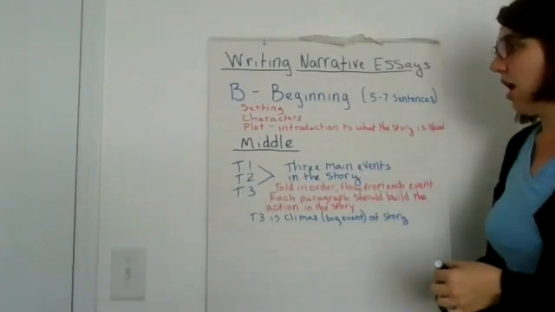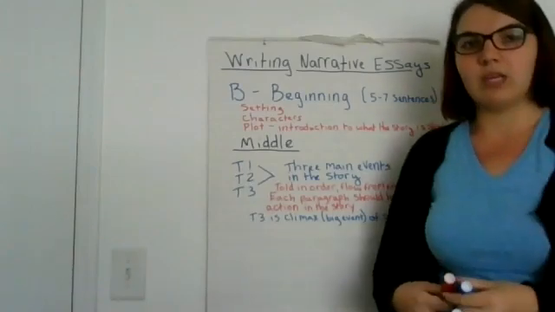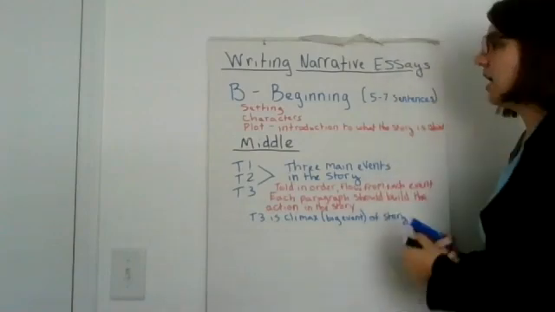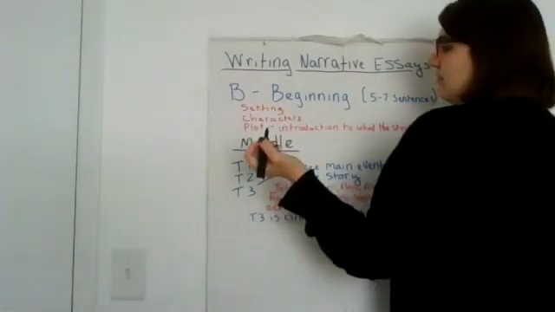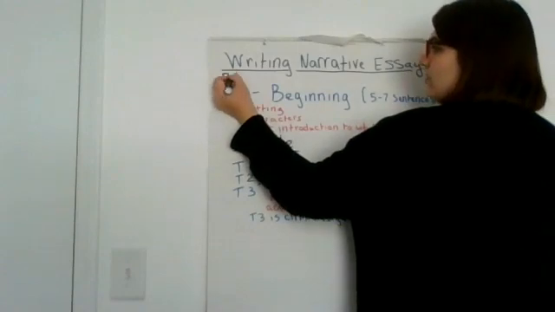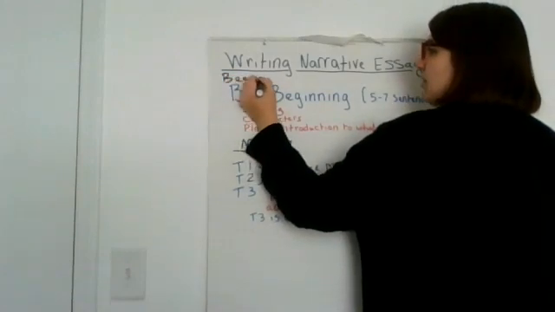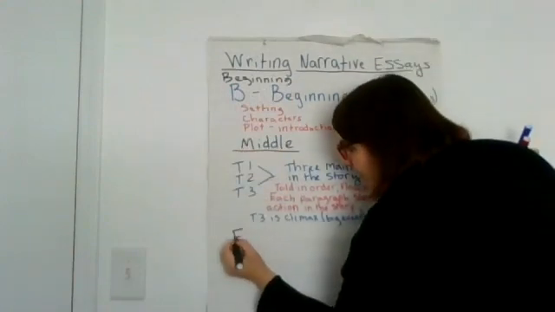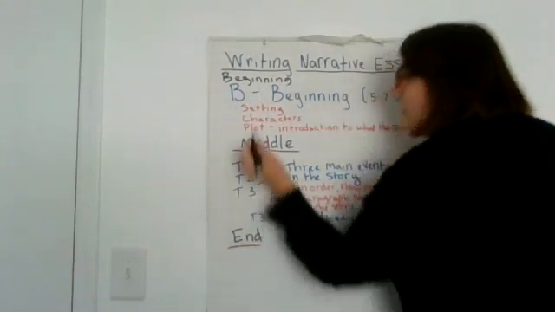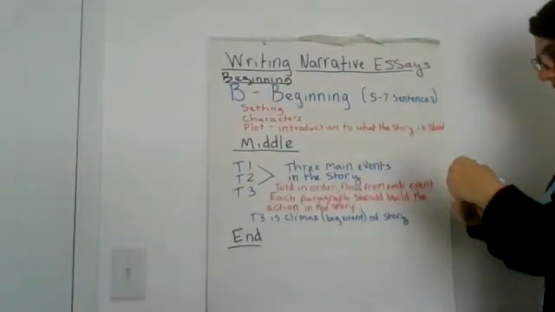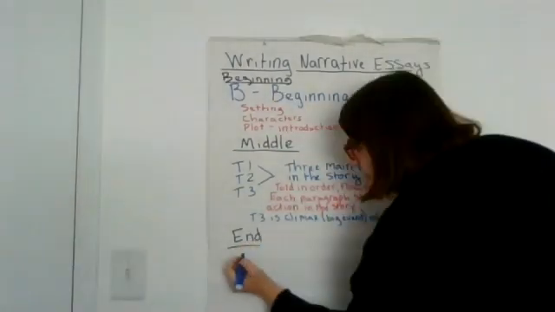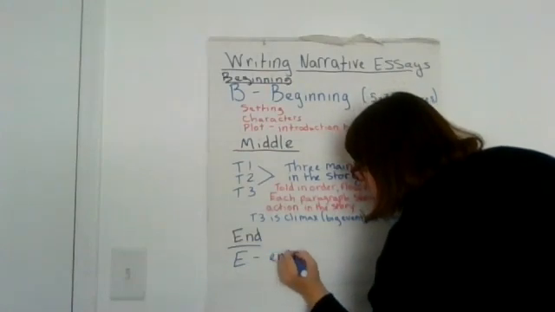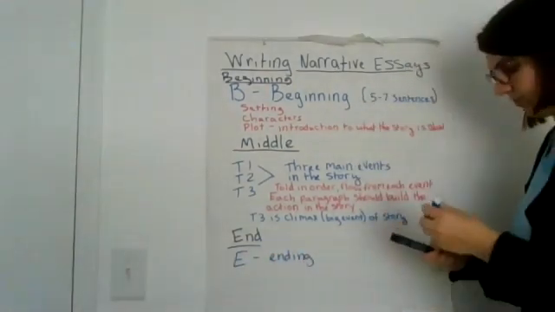Finally, we get to our last paragraph, which we call the E paragraph, and it stands for the ending. Okay, so I guess we'll just, for continuity, this is beginning, this is middle, and now we have the end. Okay, so your end is your E paragraph, stands for ending. How will you end your story?